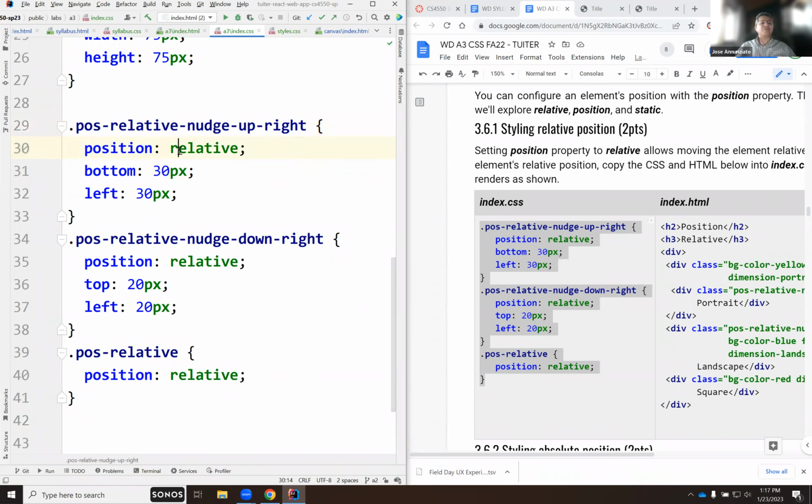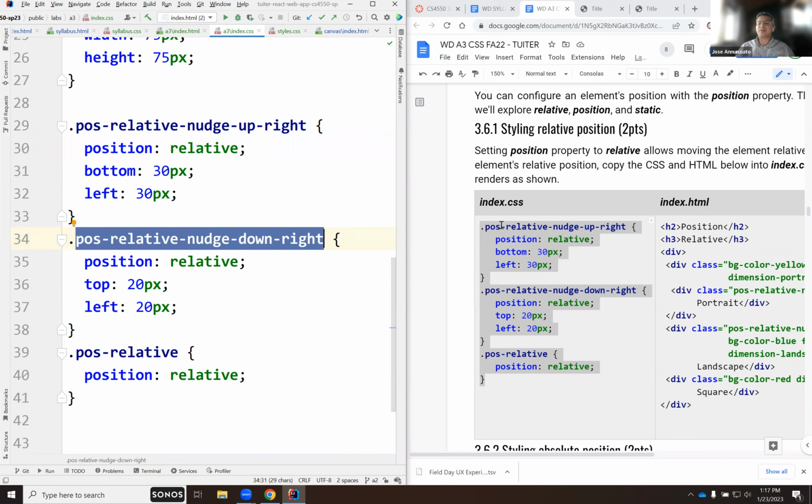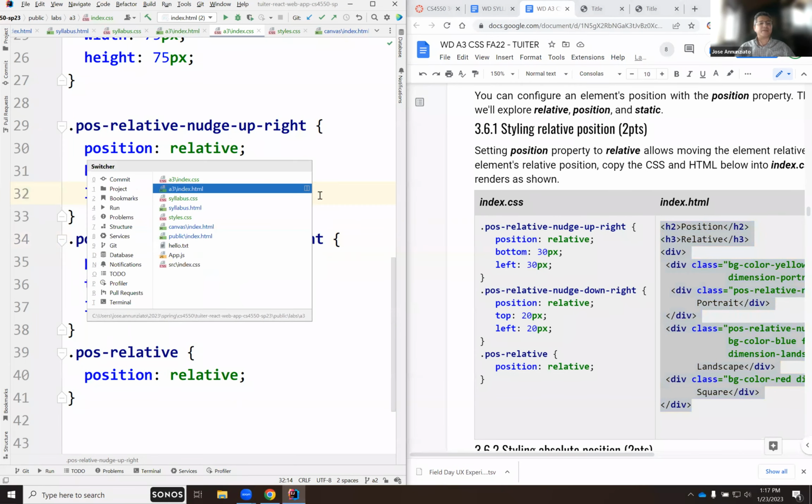And so that means that from where I fall, that's what relative means, from wherever I normally would be, move me from the bottom 30 pixels up, and from the left, move me 30 pixels to the right, right? And same thing here. So let me show you. I'm going to copy this position and paste it in here.